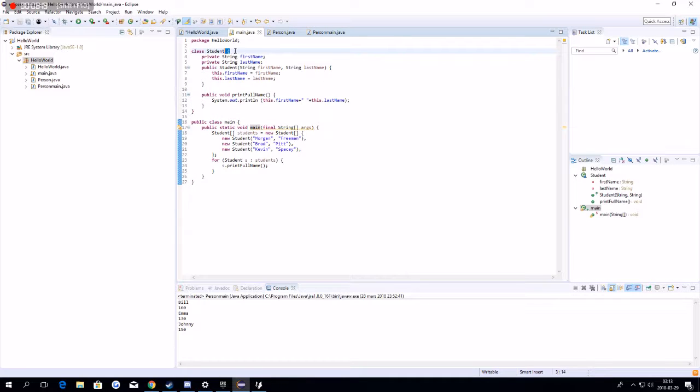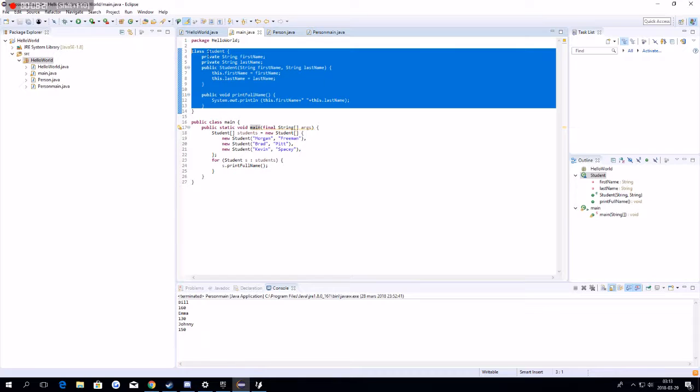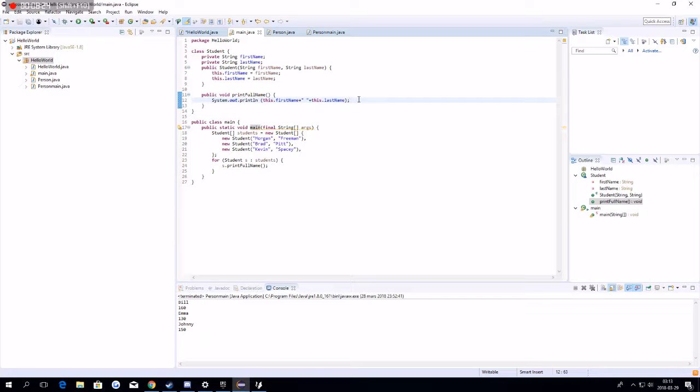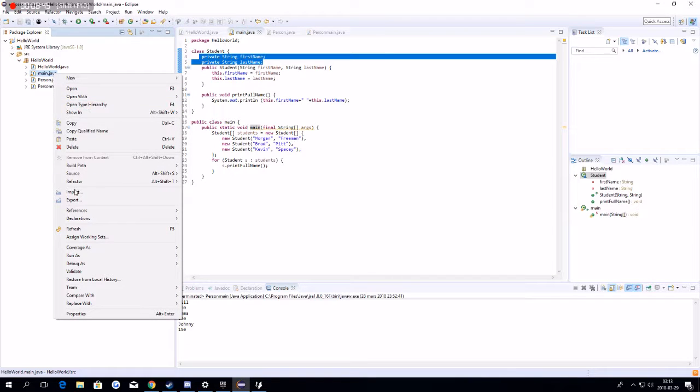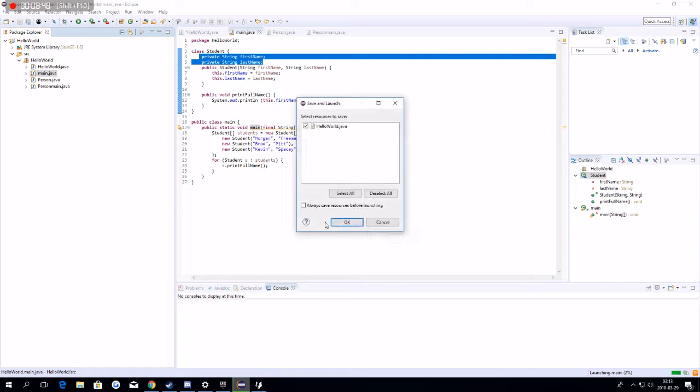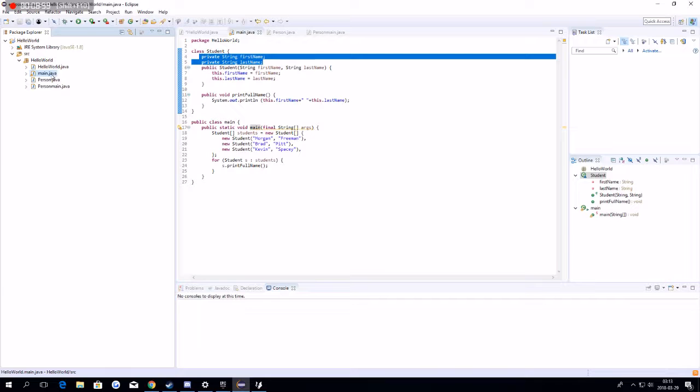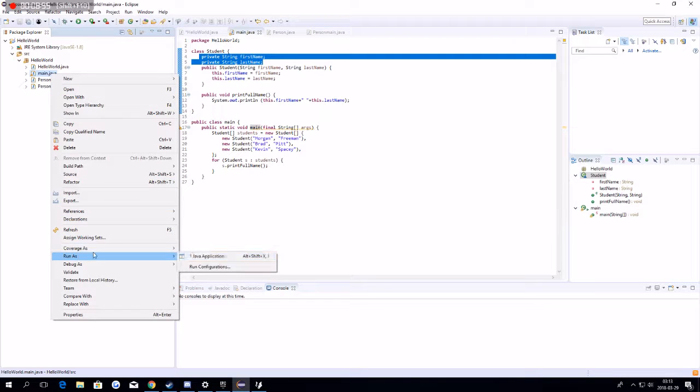So now this is a class, and now we're going to have some functions or methods. Then we type in private String firstName and lastName. What I want to do with this is that I want it to be able to, I'm going to show you just like this now. I'm going to run that.